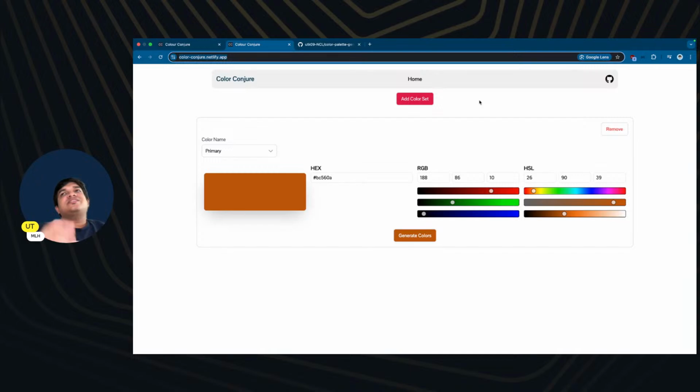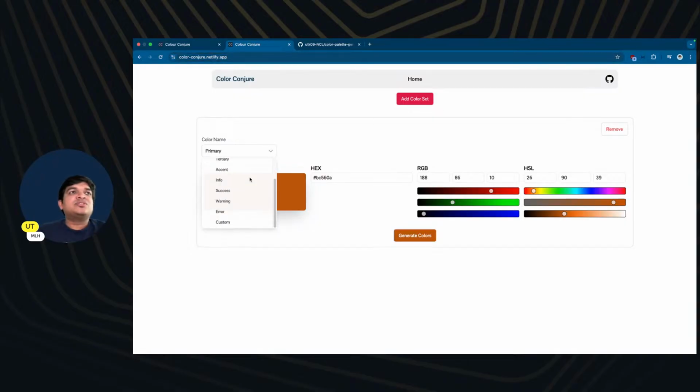It was a very simple application, I would say, but it was still fun building with you all. What it allowed you to do, for example, you could choose a color name, could be anything. Then you could choose some values. Let's say I want to generate shades of this particular color.